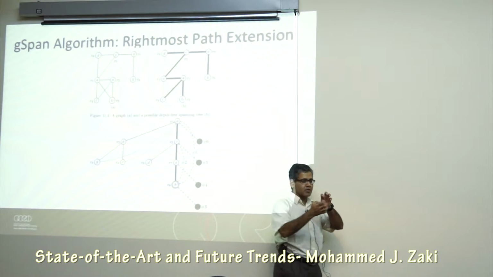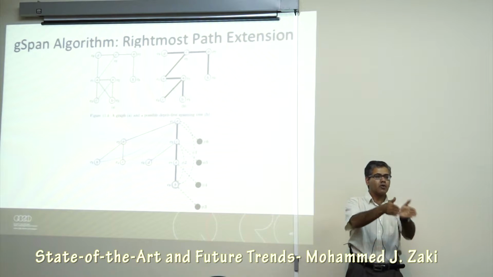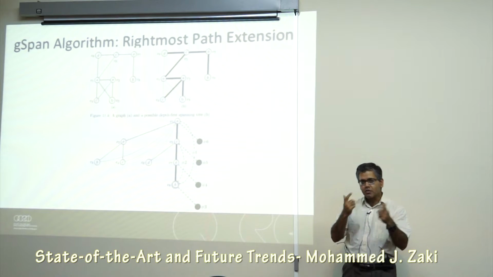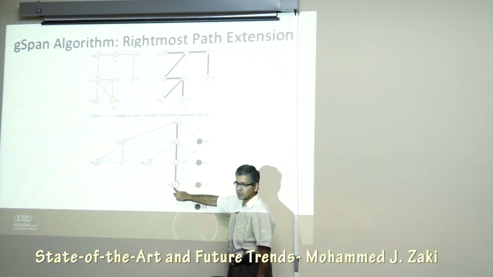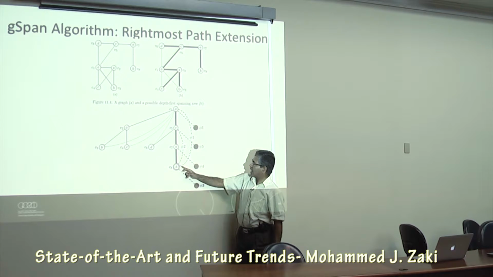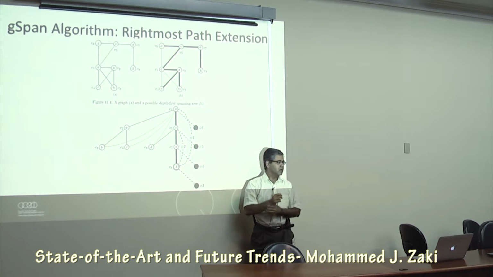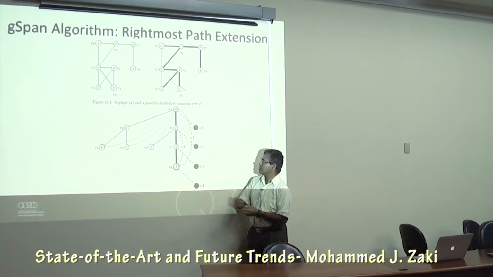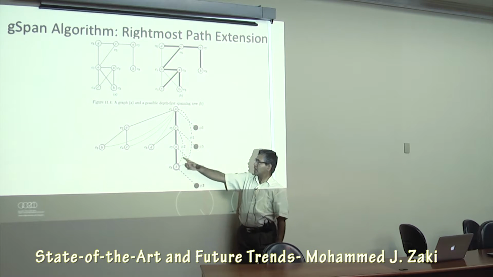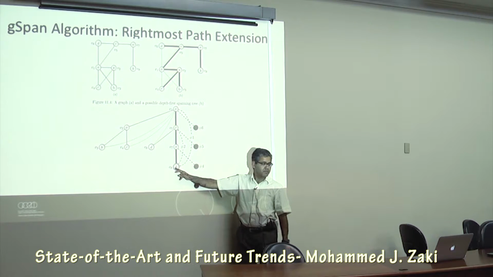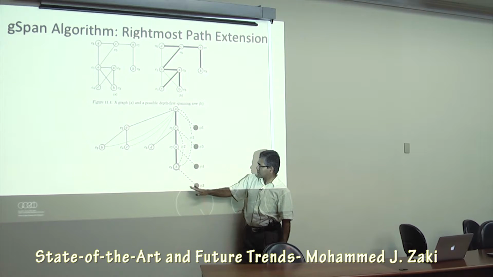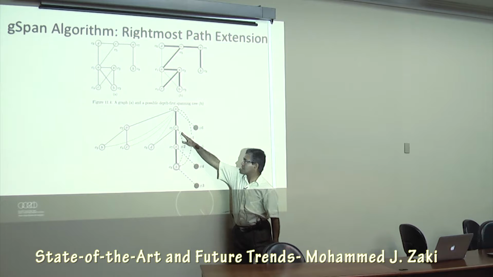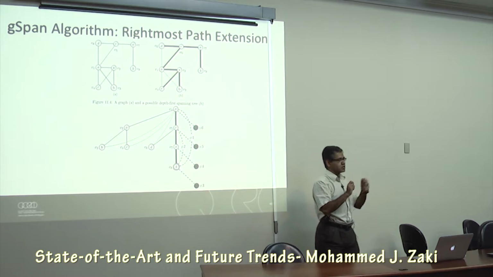So this was that thing I told you before, that you complete cycles before you go forward or take a branch. This goes back to the same principle. Basically what this says is that if you are at the rightmost child, first you try to complete the cycles, and you try to complete the cycle to the furthest node back in the tree in the DFS order. That's what I call extension number 1. Extension number 2 is the next cycle that you might complete, and then there are no more cycles to be completed from B. So then the only option is to go forward. You can either take an extension there, and if you've done that, then you can go and take a branch from here, take a branch from here, and so on. So there are actually 6 possible extensions from this.